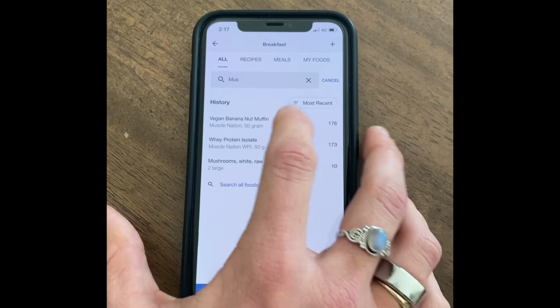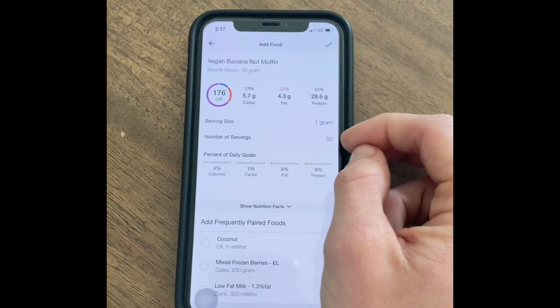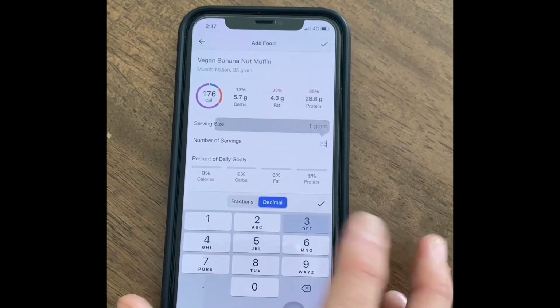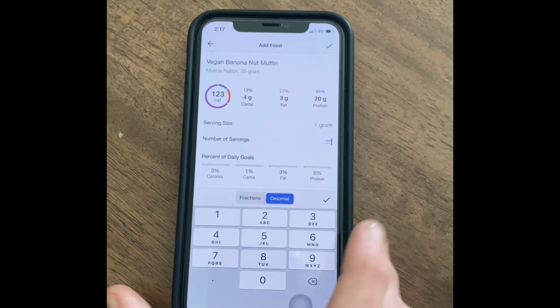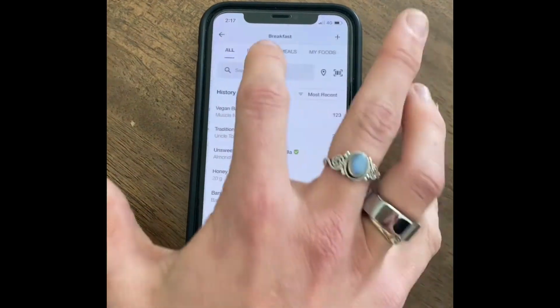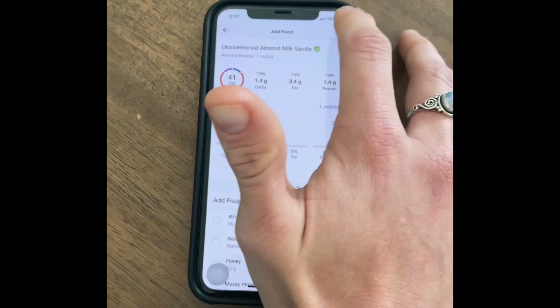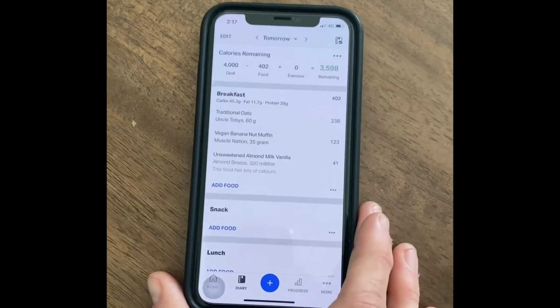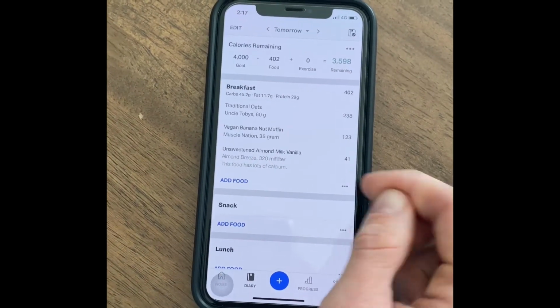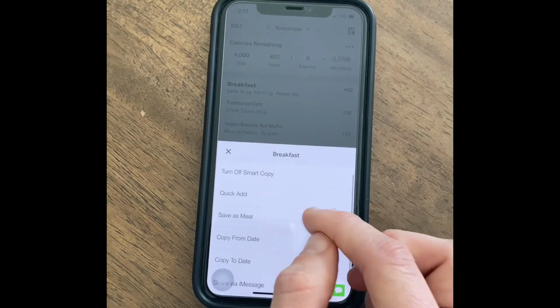This is a good example. This is not the serving size. You'll have to enter the serving size, which is 35 or 33. And then just making sure you're logging everything, so all your liquids as well. So there, now you have your breakfast. If you're having that every day, you can actually press this here and say save as meal.